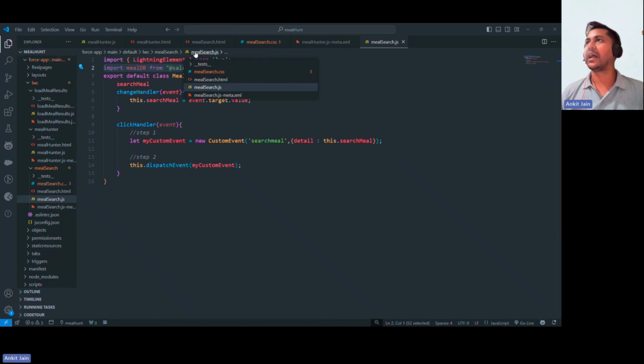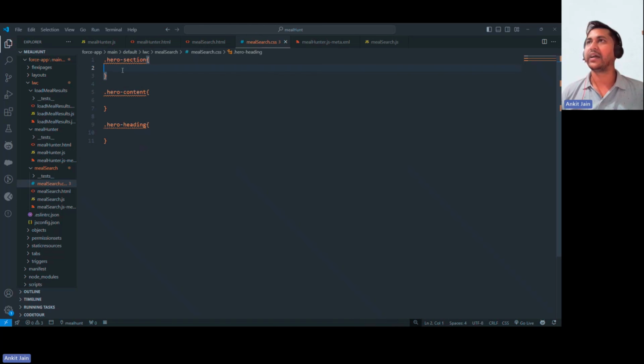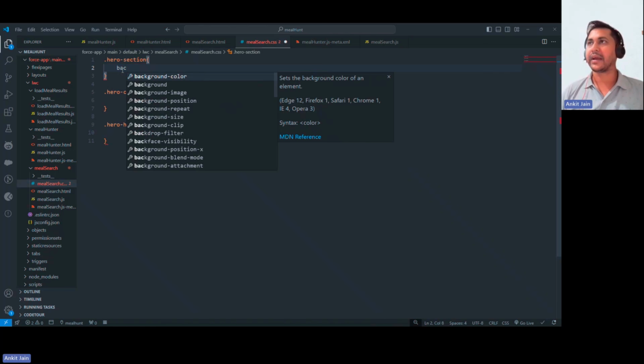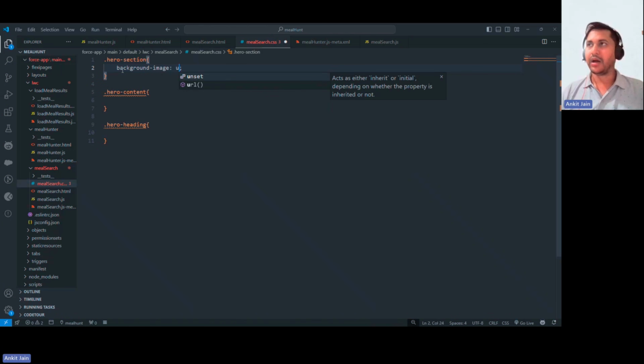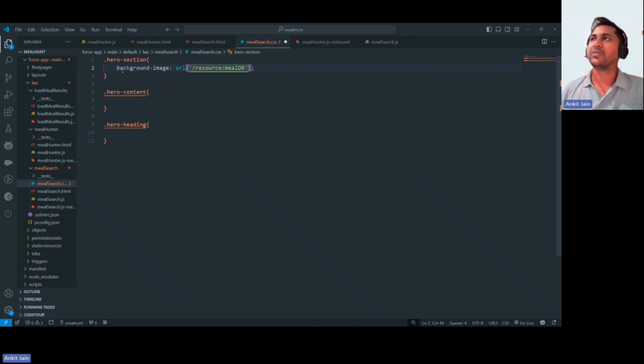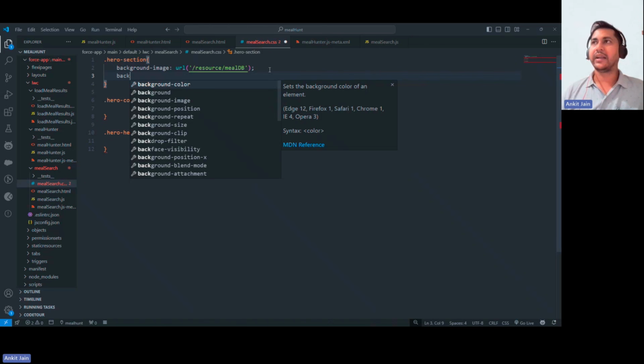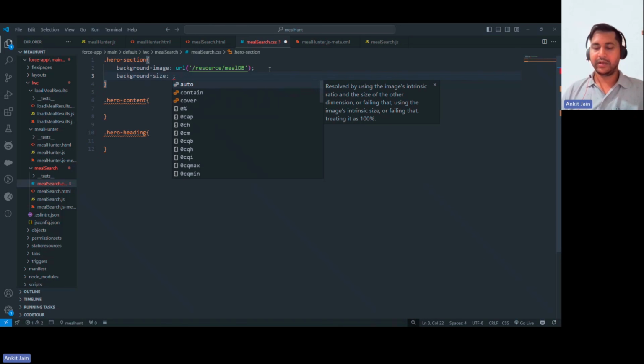Now the next thing I can do here is navigate to my CSS file directly, and here I can go and use that resource. Again, to do that, I am specifying here the background image URL. Whenever you are using the resource, you simply put the resource slash mail. Whatever name you have given to your static resource, you can directly put that name here. It is as simple as that to refer to the static resource. Okay, there are a few more things that I want to add here. That is the background size. I want to put it here as cover.